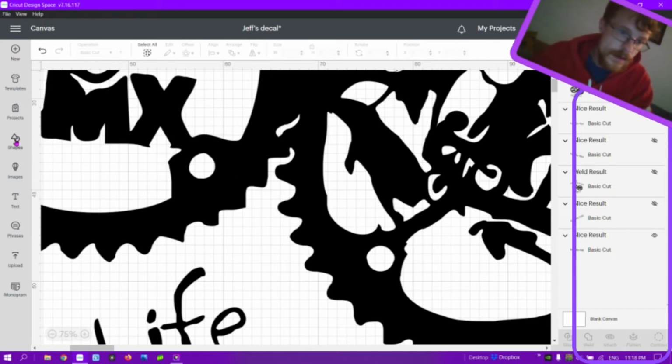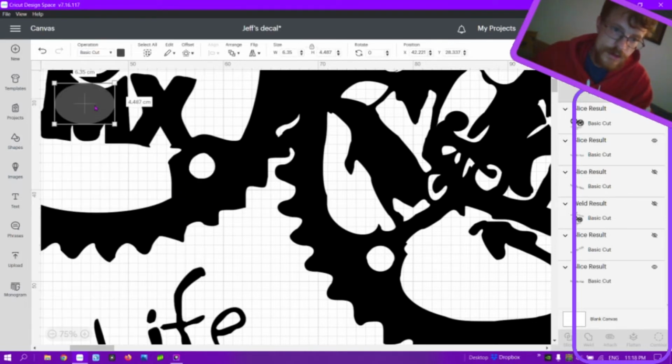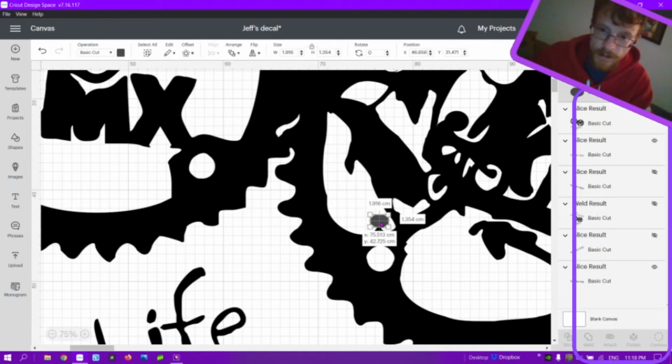I'm going to take a shape. It can be any shape. Just grab a little shape, shrink it down. Highlight the thing you want to get rid of. Make sure that you're lined up all nice.